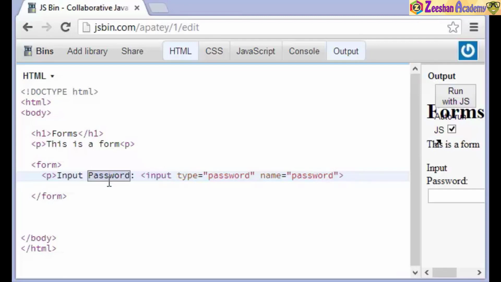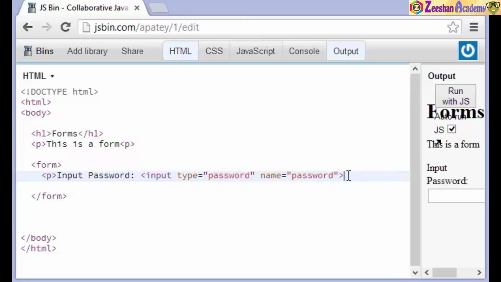Now, when you put something in a paragraph tag, you can put whatever you want. It could be a password, it could be anything. But when you put something in quotes, usually in programming, it means you can take a reserved word and use it however you want. So of type password, now you can't type whatever you want in here. There's a certain kind of type that it has to be, otherwise the computer is going to return some kind of error. And then the name here, you can pretty much put whatever you want.